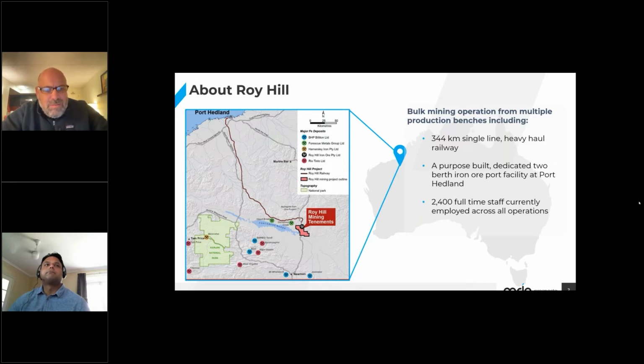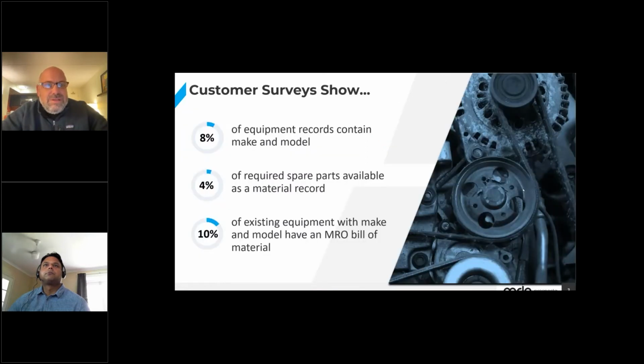All right. Well, let's switch gears and talk a bit about data and see what we can learn. I'll run through this real quick, but I'm sure you'll relate to it, Hari. We talk to a lot of customers. We go to a lot of enterprise asset management conferences. We work real closely with Gartner and other organizations like that.